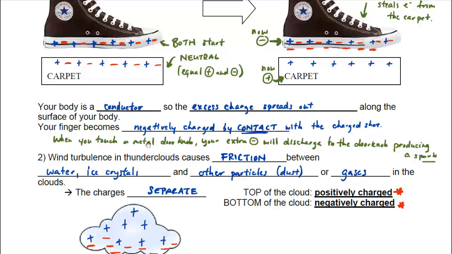So when you go to touch the metal doorknob, all those extra electrons that have been spreading around your body and cannot escape back to the carpet because of the rubber insulator, those are going to discharge to the doorknob and produce a spark. And you can build up such a big charge if you rub your feet for long enough that you can see a giant spark. Shut off the lights, try this. It's quite neat. You can see a little piece of lightning come out of your finger if you haven't done that already. It's quite fun.